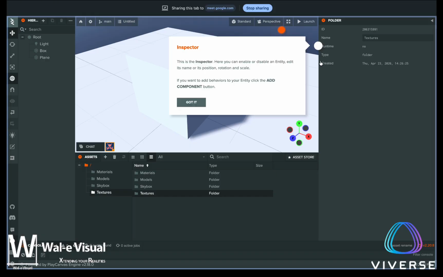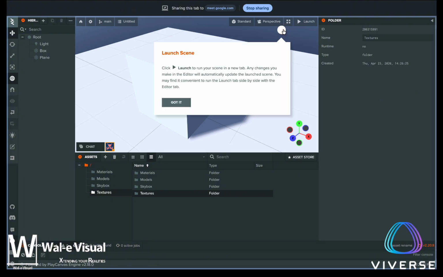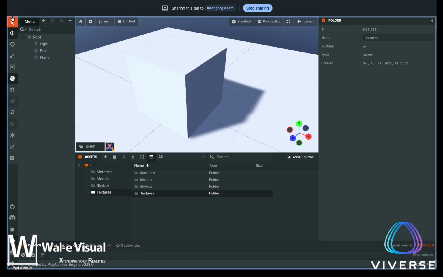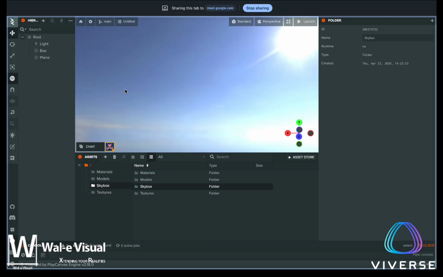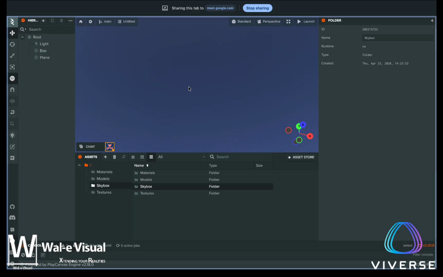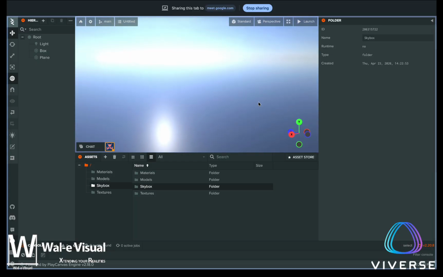So ignore these red buttons. They are just telling you what to do within Playcanvas. So textures, materials, and skybox. Think of the skybox as a way of putting a sky in your project, like this one.